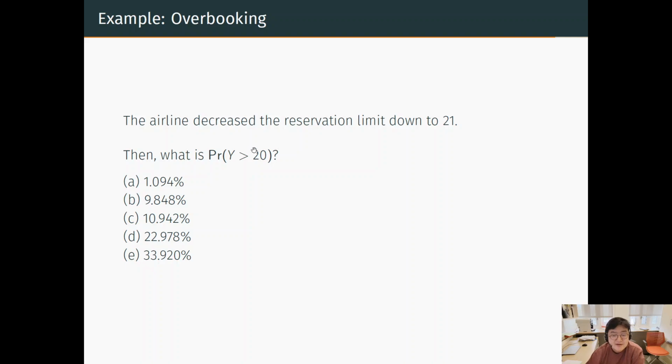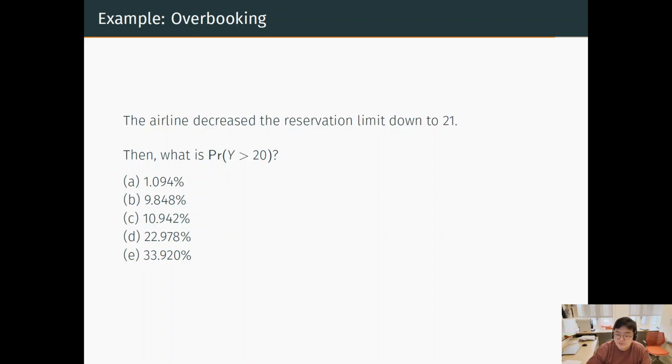So now, similarly, I will do the same thing, but I will see what happens when you decrease the number of reservations so you do not overbook as much. Previously, you were selling 22 tickets with only 20 seats, but now you are selling only one more. Okay? So then, let's think about the change in the problem. How much is the change in the probability of the trouble? Okay? So, try it by yourself first.